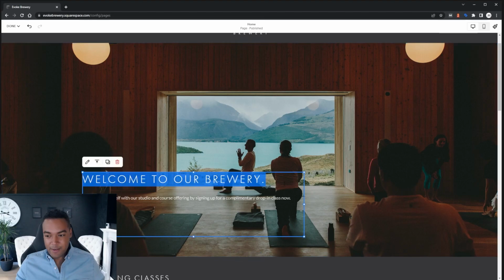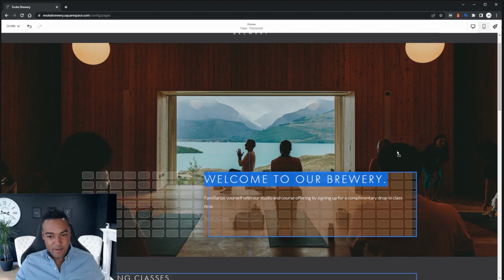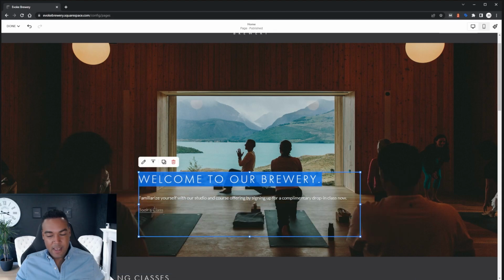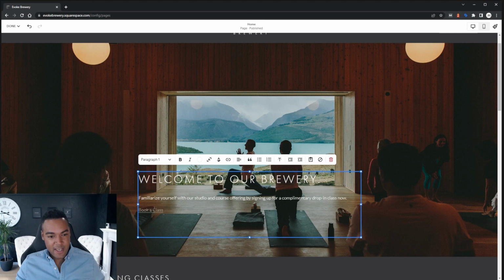So there's a little invisible grid at work, and dragging to resize or grabbing something and actually moving its physical position, you can see a little yellow guideline pops up there to tell me that that would be centered. And in fact, I think I will center this text.